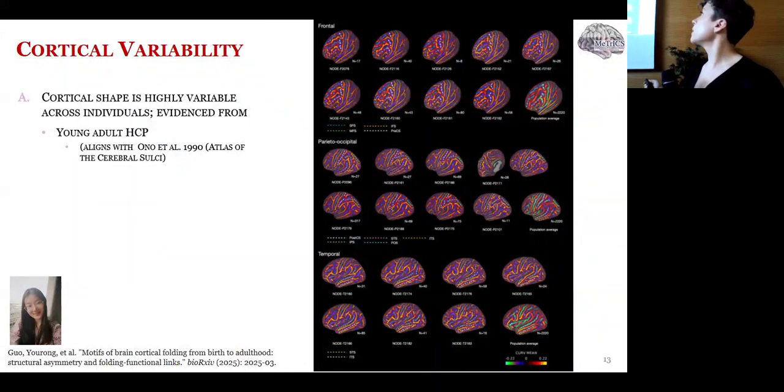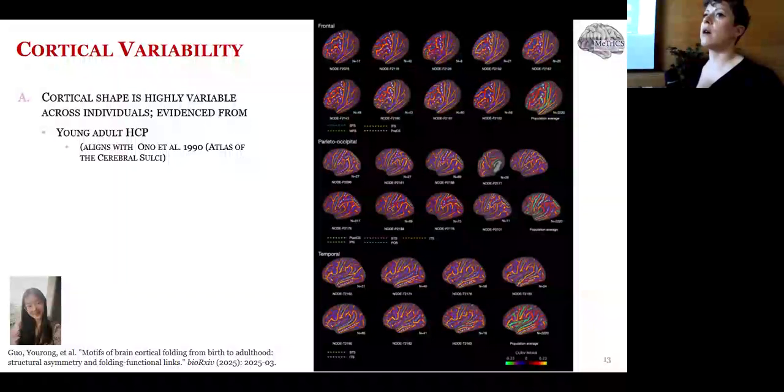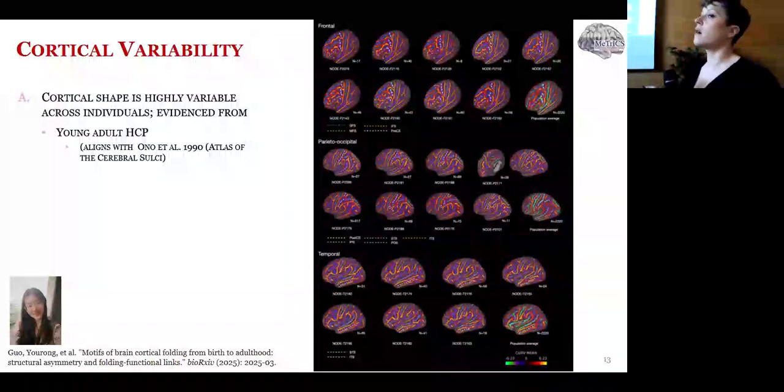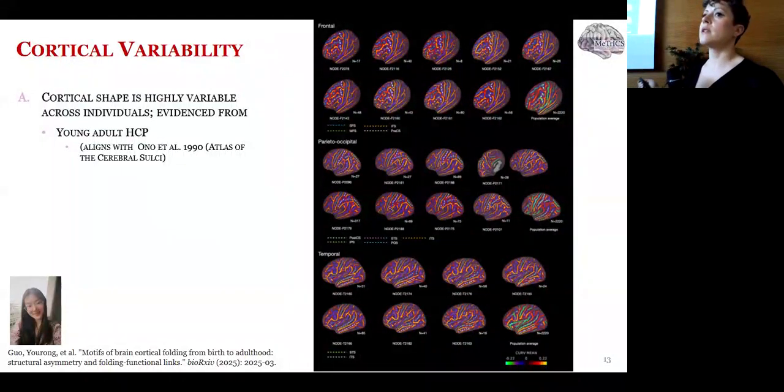We can also look at across-individual variability and how this relates to heritability, because both of these cohorts are made up of quite a lot of twins. And more importantly, once everything is aligned through image registration, then we can start to compare this morphological variability against other imaging properties, for example, cortical function.